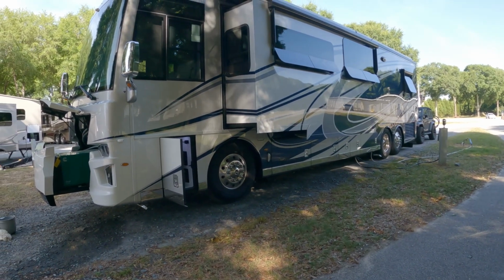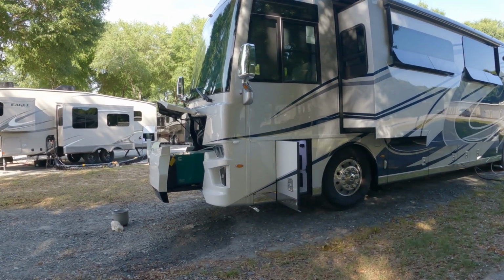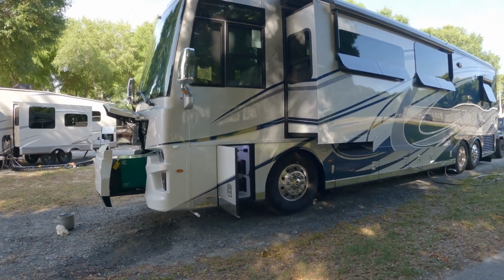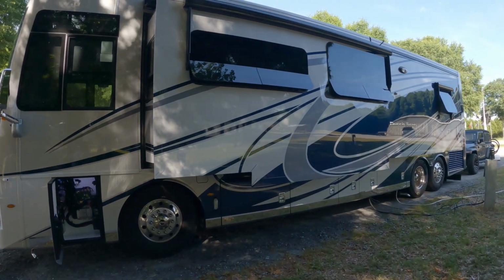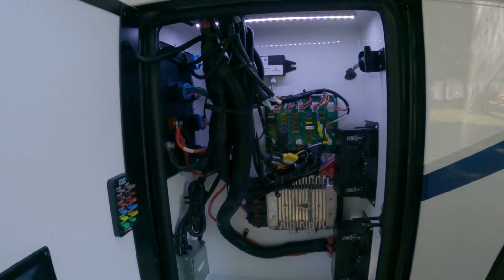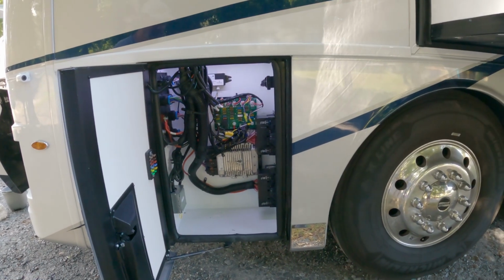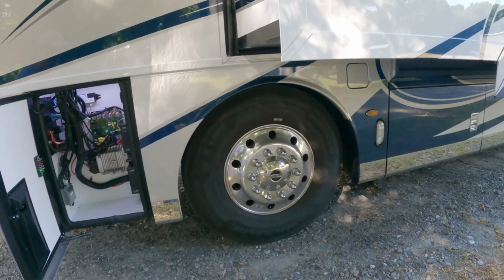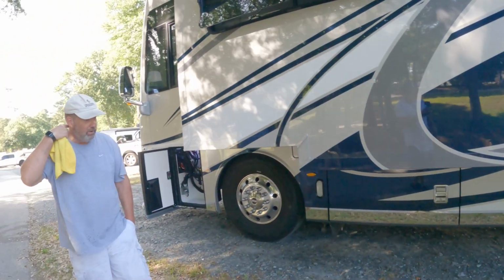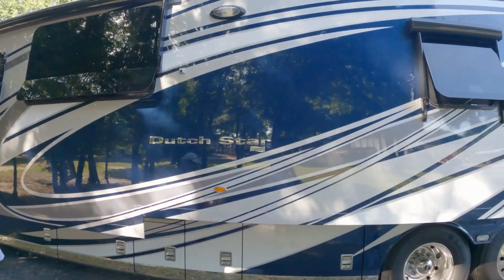Right. I've got 3 and I can run 2 on my 5500. Okay. So all I know is you can run all 3. I can even run all 3 and have the other 2 up and running. Really? I can boot the other one as long as they don't. That is pretty. How big is your inverter? You got me on that one. I want to say like around 2,100. I don't even see it in there though. Inverter somewhere back underneath there. That's when you know it's a bus. Look at those wheels. How many horsepower is the diesel pusher? 450. Yeah. That is Dutch Star, that is gorgeous.